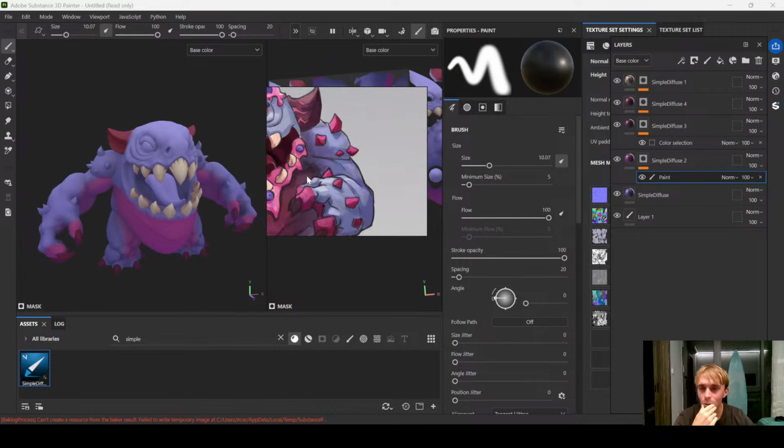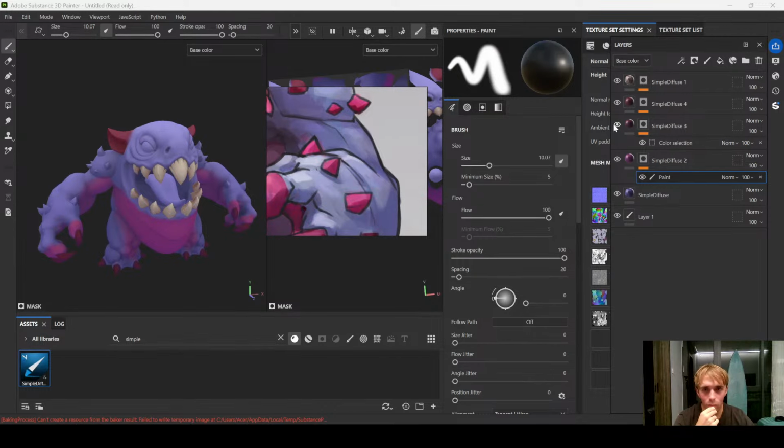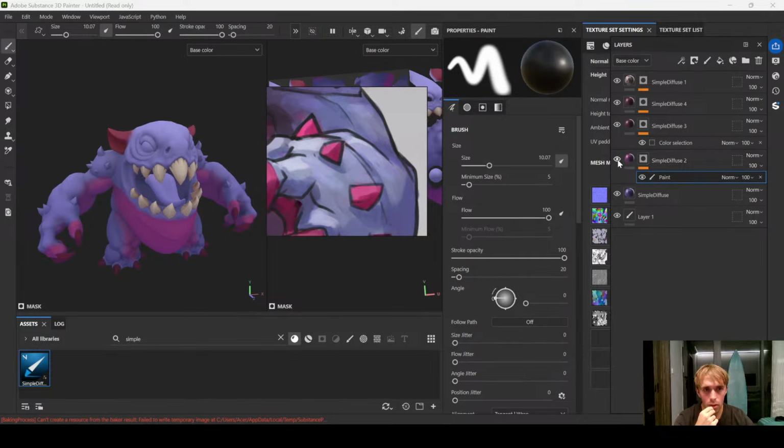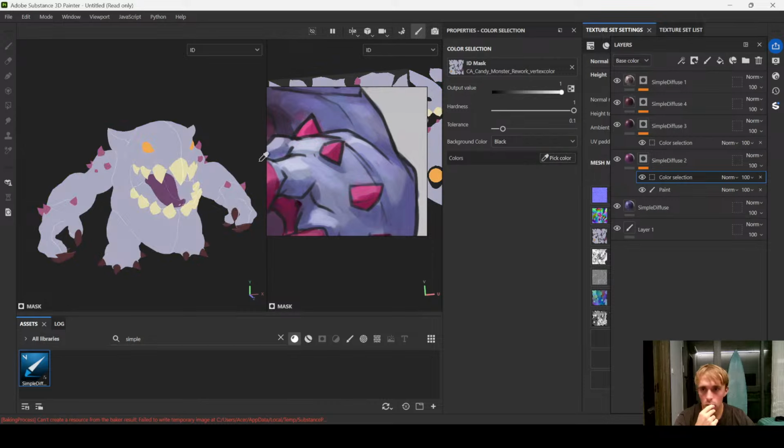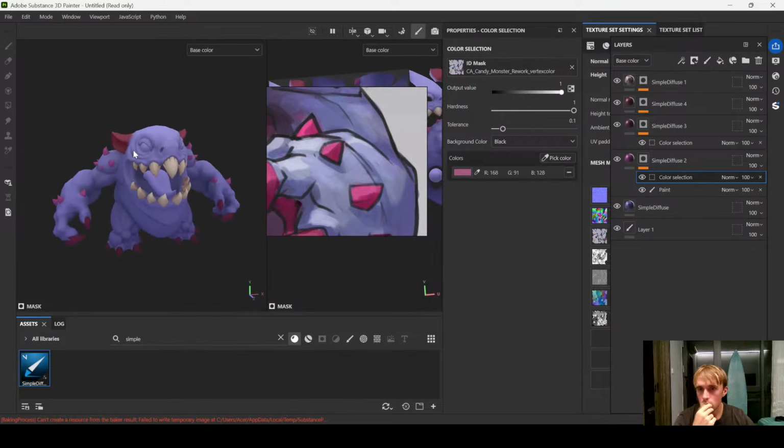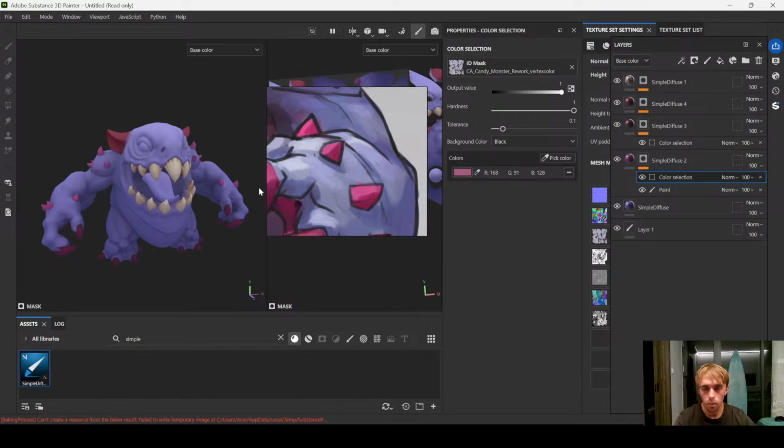Later on, what do we need? We actually need to have these spikes in the same color. So let's click on this one, right click, color selection, select the spikes. We need to put this color selection below because it will override all of the information, and then we need to put paint on top. So if you have color selection on top, just put it below.